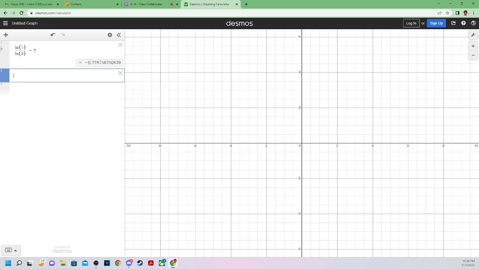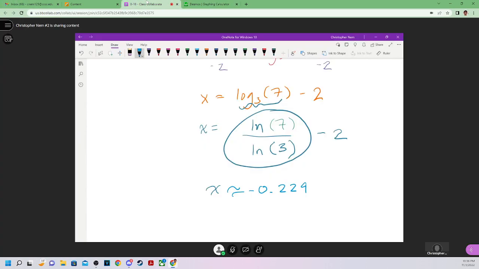Now, if I wanted to verify that the change of base formula is correct, let's just do log of 7 divided by log of 3. You notice that I'm using a different base. I'm using base 10 this time. With the ratio of the base 10 logs, do I get the same value if I subtract 2? It's the exact same answer. So that tells us that it doesn't matter what base we're going to be using. They're all going to be the same values at the end of the day, as long as you choose the correct base. And I'm just going to round this to 3 decimal places because I just feel like it.